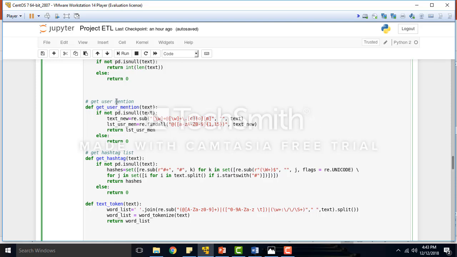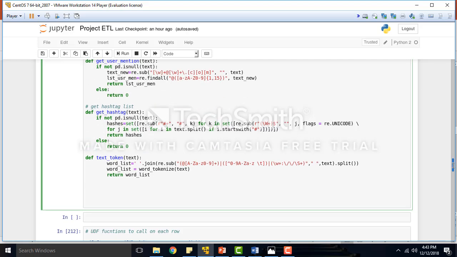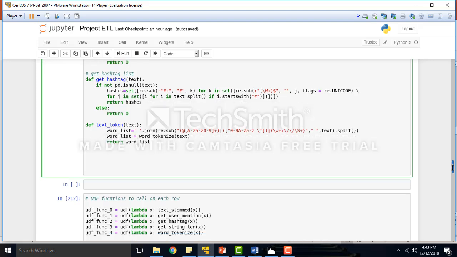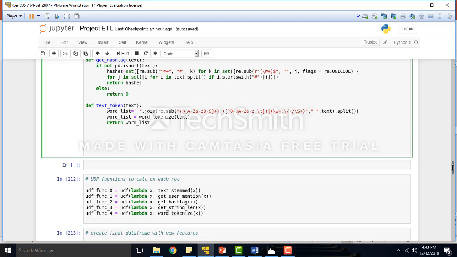So this function will provide me the list of user mentions in that particular tweet, and then the next function, get hashtag, will provide me the list of hashtags that a user has mentioned in that tweet. And the text token function will provide me the tokens for that tweet that I provide as text to this function.